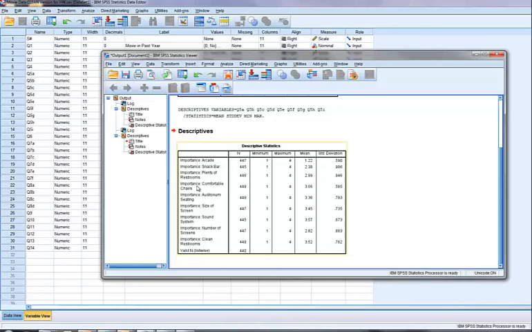So here all of the importance variables or traits of a movie theater are listed, again with the N and the minimum and the maximum, but now I can scan through to see, in a sense, which of these factors or traits of a movie theater appears to be most important. And remember, this was a scale of 1 to 4 from not important to very important. And so I would be looking for the highest average, and this 3.66 appears to be linked with the importance of comfortable chairs as one of the most important factors people look for when they consider a movie theater selection or choice.